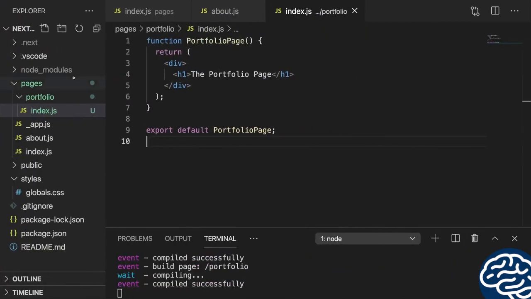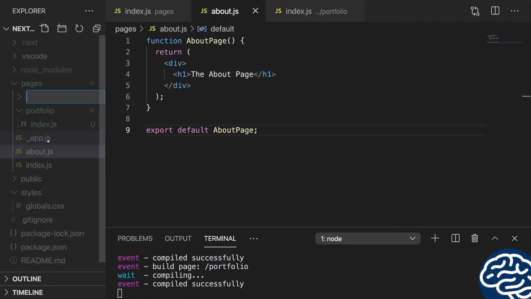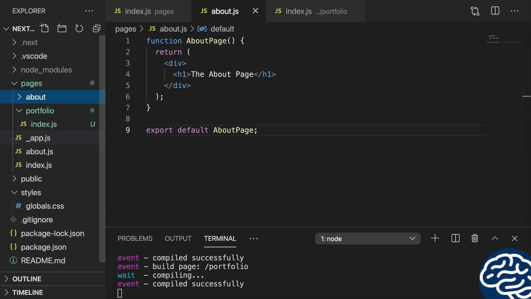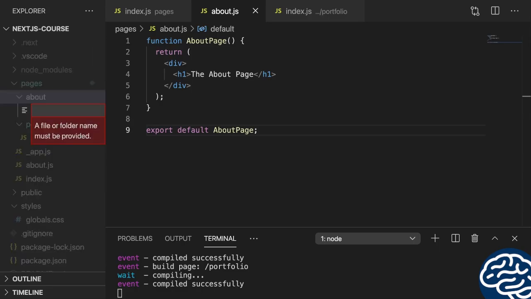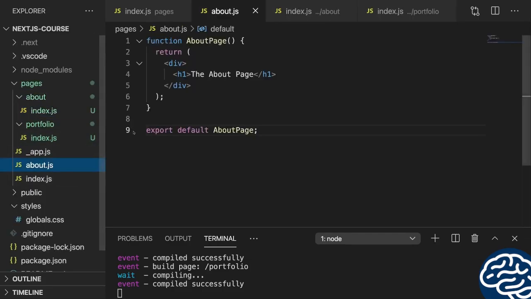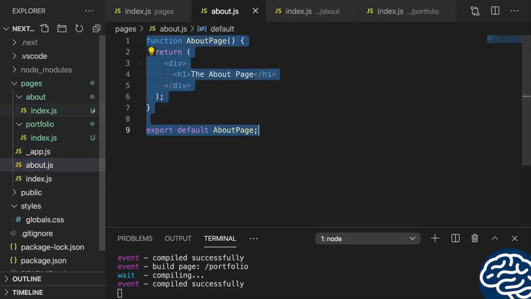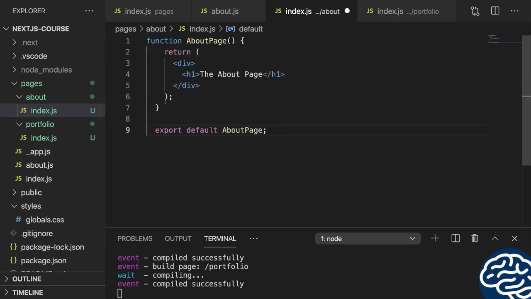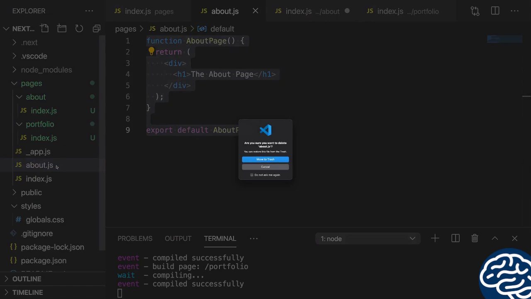Therefore, this is equivalent to creating a file named portfolio.js one level above that folder. So instead of about.js, we could have created an about folder, and in that about folder, we could have added an index.js file, and then we could also have our about page component in this index.js file in the about folder, instead of having the about.js file here.